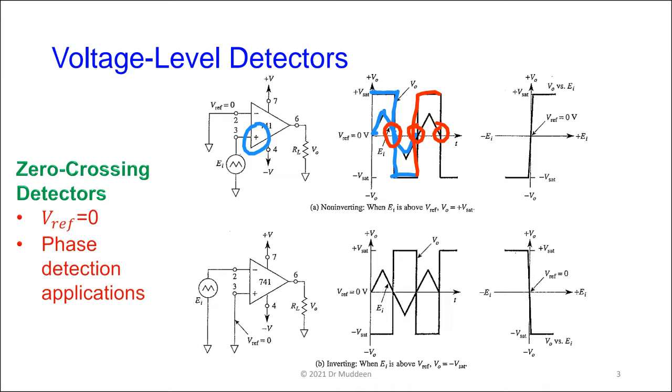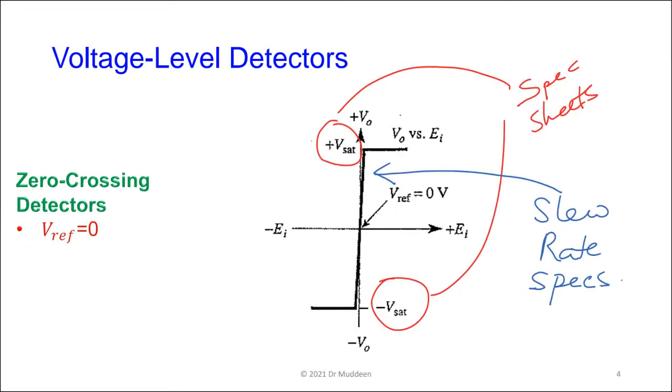I'll come back to the other diagram in a minute. Here we have what the transition looks like from minus VSAT to plus VSAT. I'll just zoom in on that before I come back here. If you zoom into it, you'll realize that when it changes from negative VSAT to positive VSAT, VSAT meaning V-saturated, it doesn't do so instantly. There's a little slope to it. If the op amp was perfect, it would have gone straight up, but exaggeratedly, it looks like that. There are two things you have to check. First off, the positive and negative saturation voltages, which you get from the spec sheet of the op amp.